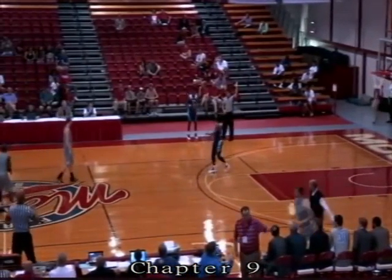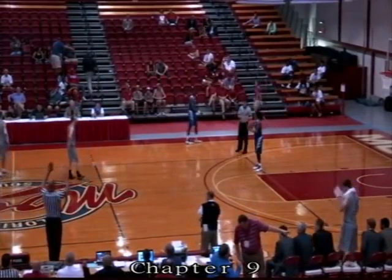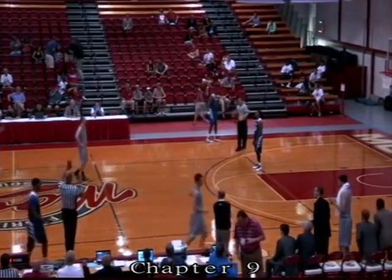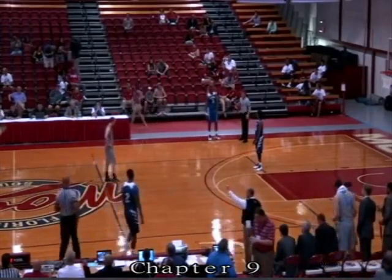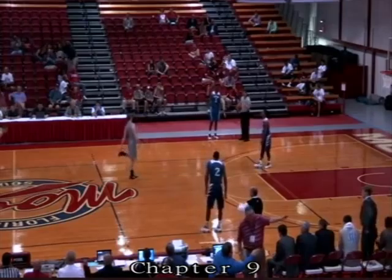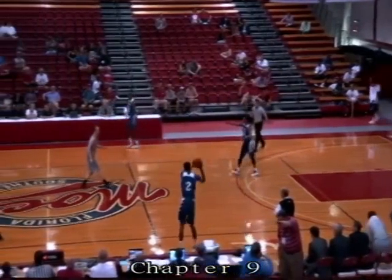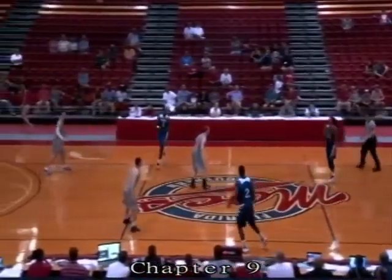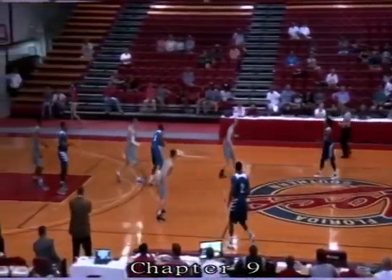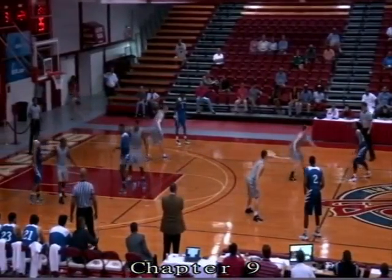This is a first-round matchup in the NCAA tournament as we have a stoppage in play for substitutions. Don't forget, coming up next right here on 97.7 The Zone, we'll have coverage of the SEC basketball tournament. But coming up after the game, we'll talk with Coach Johnston in our post-game coverage here on 97.7 The Zone.